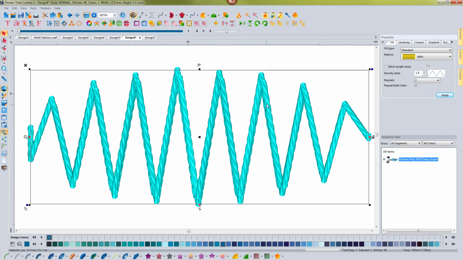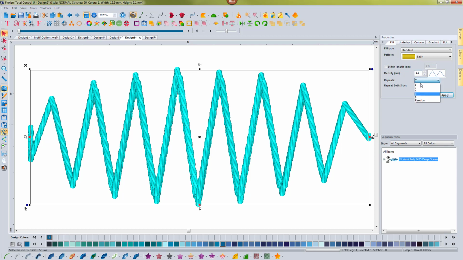If I choose it to 7, it'll do the same thing, but it'll go 7 times for each line. And this is how you create that hand look to your embroidery, utilizing the standard thread that you already own. So you don't have to have the thicker thread in order to accomplish this look. You can just use your standard thread to do so.